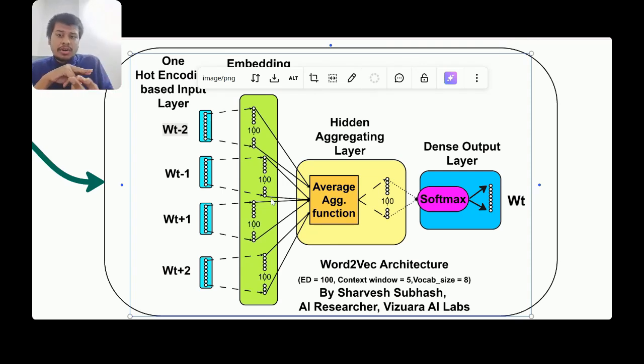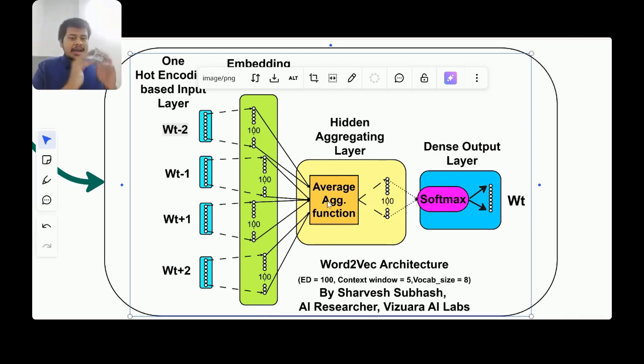What is the context window here? We are taking just two words after the target word, right? And two words before the target word. So if the context window is 2, it means 2 into m in the formula. 1 by h is equal to 1 by 2m into the summation, sigma, of the weight matrix for each and every word. So that is what you're getting here.